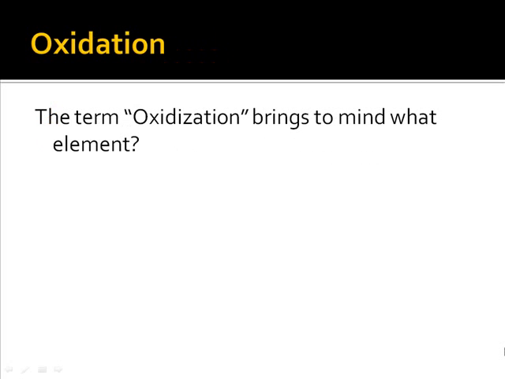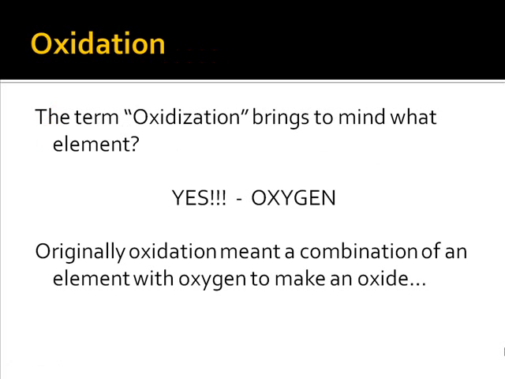Oxidation brings to mind what? Sounds an awful lot like oxygen, doesn't it? In fact, whenever this term was originally applied to a chemical reaction, it was just that. It was some substance that was combining with oxygen, and that was what we called oxidation. However, nowadays, that is too narrow of a definition. We're going to see an expanded definition. That expanded definition still includes the combination of a substance with oxygen, but there are other reactions that don't involve oxygen that are still oxidation.